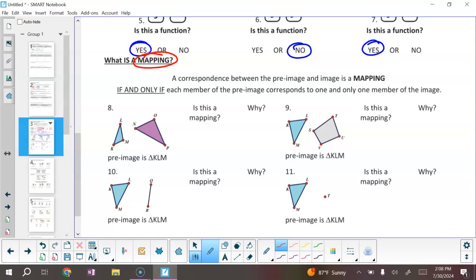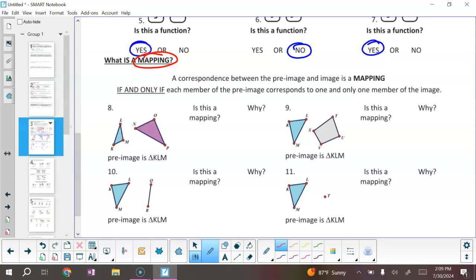So where did you start? Where did you end? Now, the shapes that we're going to see here are going to have corners or points that they use to label the vertices. If you can take a single point from the first shape and match it up with a single point on the second shape and everything gets a pair, then you should be able to say that it's a mapping. Okay? If we can't do that, then we have to say that it can't be. Okay? So let me show you an example of what I mean.